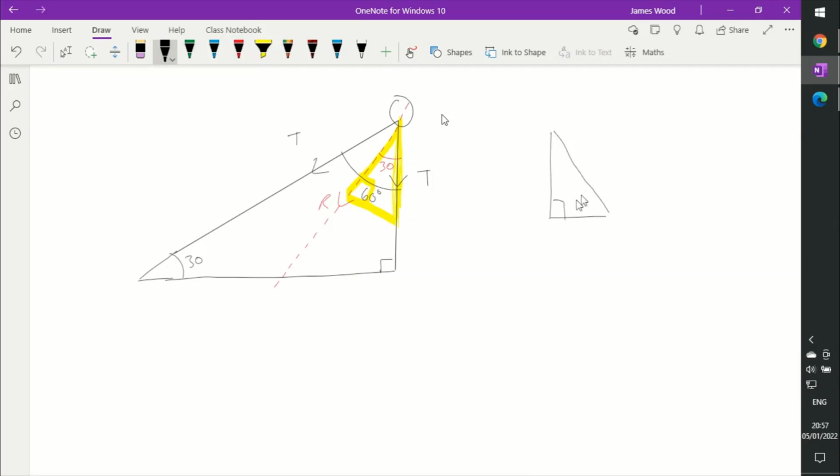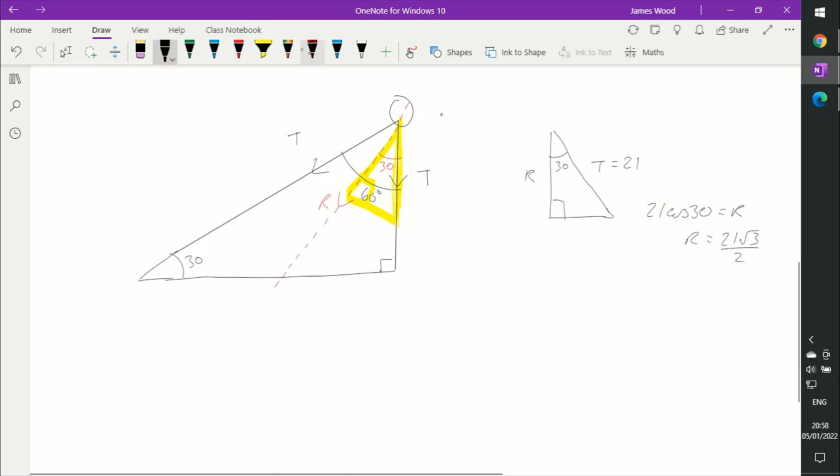So it's a right angle down here. This is T, which we worked out earlier was 21. This angle is 30. And then this is R. So looking at that, I've got the hypotenuse and I want the adjacent. So it's going to be 21 cos 30. It's going to be R. So 21 cos 30, let's just work that out. 21 root 3 over 2.